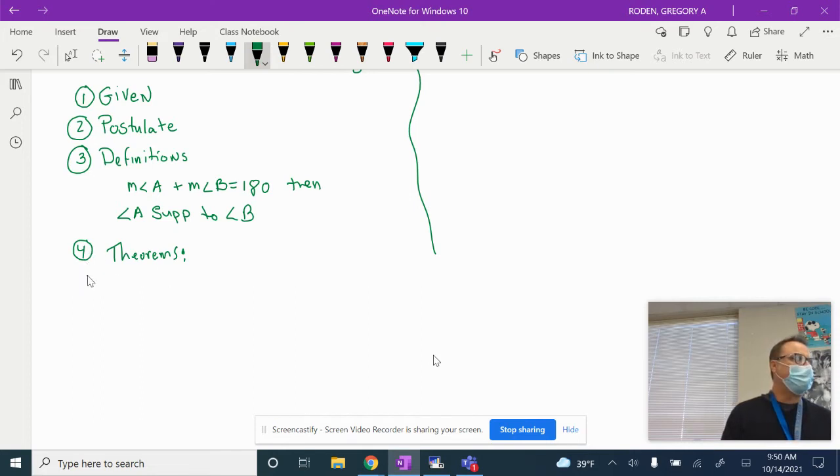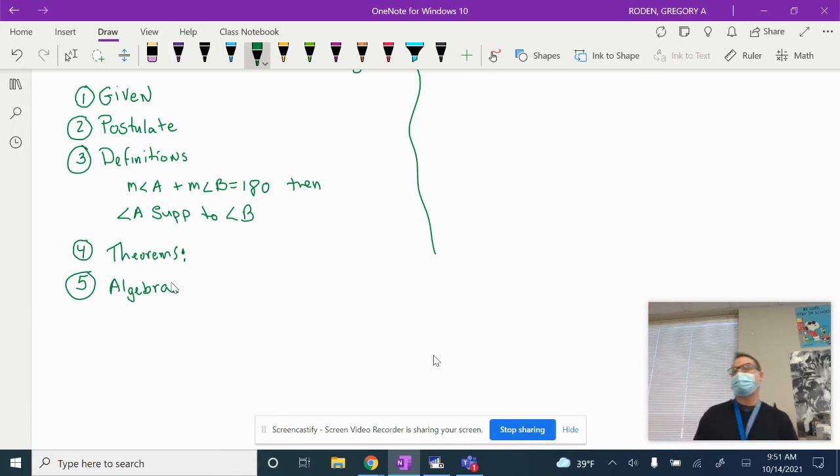Now, another reason we have, and if you're looking historically, this is a very recent development in geometry, is algebra. So algebra is fair game. Everything from solving equations to factoring quadratics to graphing on the coordinate plane, the distance formula, the midpoint, all that stuff that some of you said you forgot. We're going to review it, but it's all fair game. We don't have to actually relearn that. We're going to assume that we remembered every single thing from our Algebra 1 class, and we're going to be able to use that.